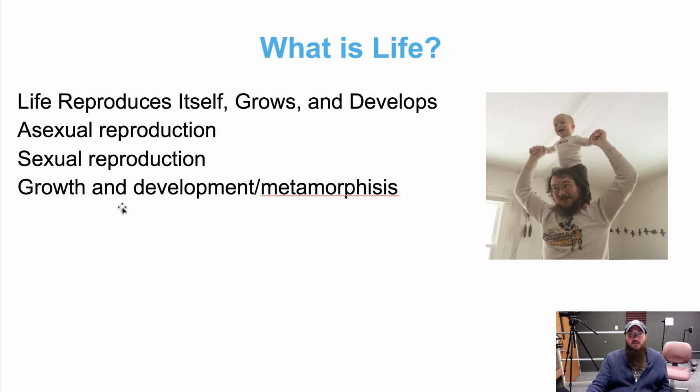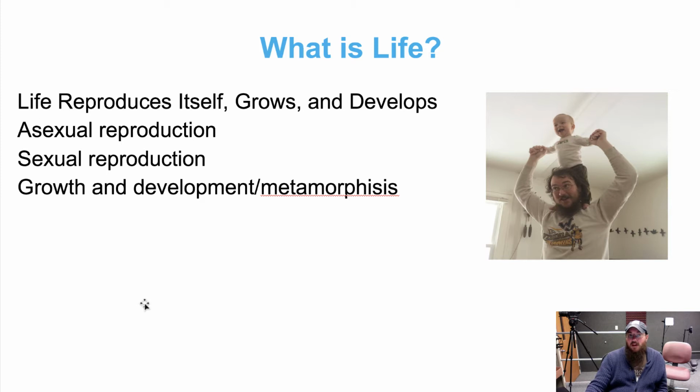There's also a pattern of growth and development that we can expect. We have babies that are just small versions of what they're going to grow up to be, right? He's got a head, I got a head. He's got some arms, I've got some arms. Torso, legs, I got all that too. I just got bigger as I became an adult, right? And so that's our pattern of growth and development. Some organisms are going to undergo something called metamorphosis, though. Frogs are a good example, right? When they hatch out of the egg, they're tadpoles. As they mature, they undergo metamorphosis and they become frogs. So they have a larval stage and they grow into an adult form.